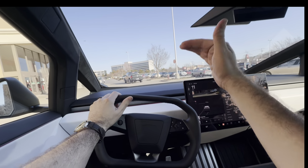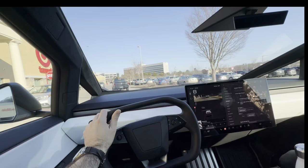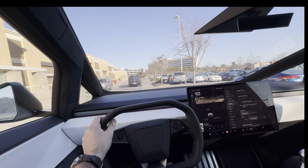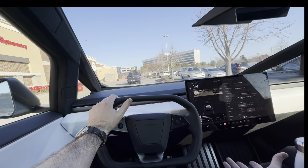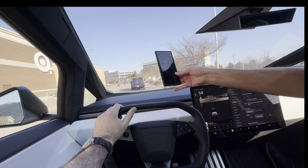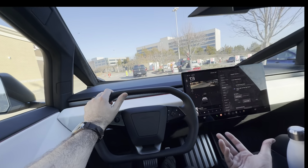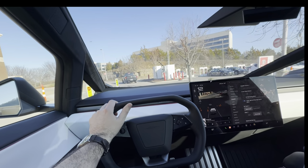I actually went back to Autopilot beta and not FSD because it drove me so crazy. I can't even pick up my phone and look at a text without it shutting off. If you touch your phone, it shuts down. Literally, if I take my eyes off it, it starts to beep at me. And I'm like, come on, that's the whole point of self-driving. I trick it. I bring my phone around and put it up here. But this is more dangerous. Correct, it's counterintuitive. But let's just be clear, that's government. That is not Tesla.